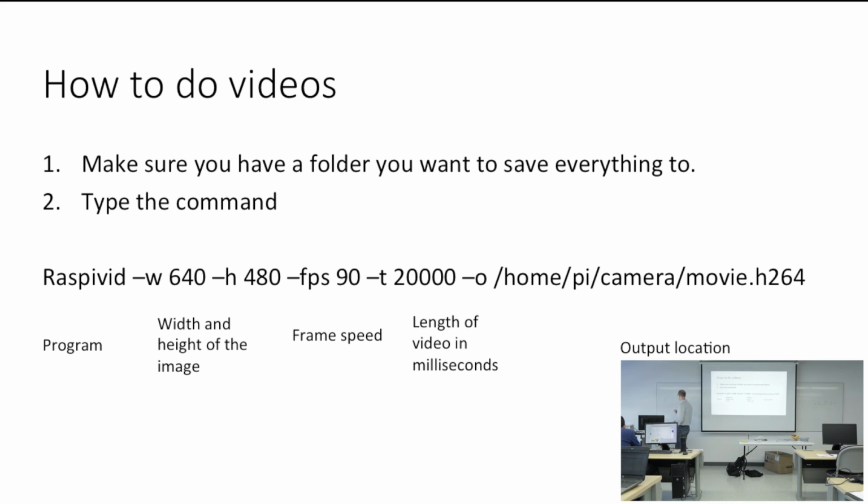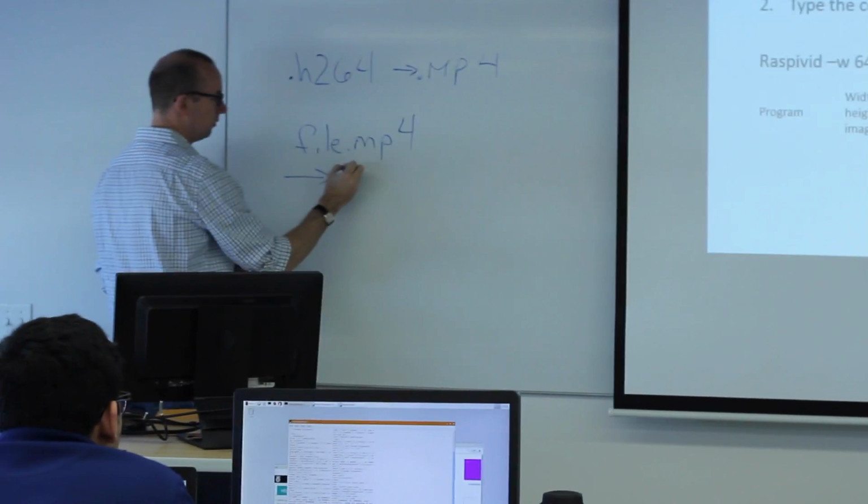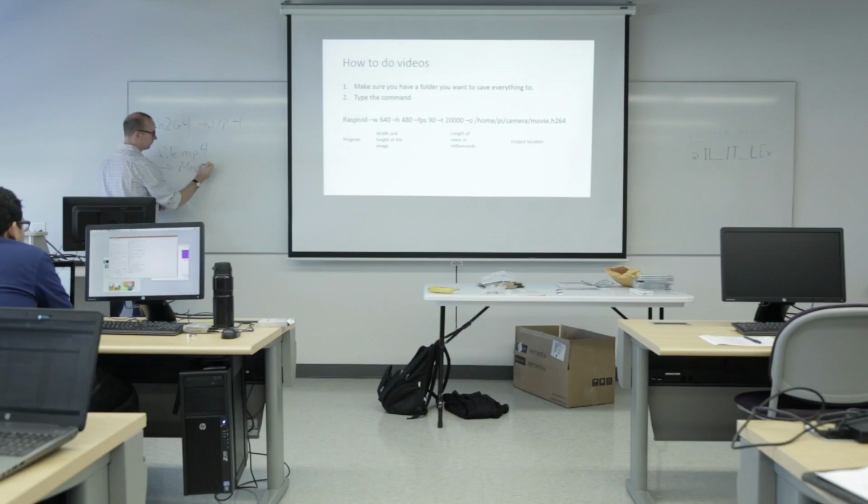The one thing that I needed to do in order to show this is I searched for H.264 to MP4 converters. There's lots available online. You load up the file, you get an email when it's ready, and then you can download your file. So whatever your file is called, you get it back as an MP4, and then you can take that into Movie Maker or whatever else.